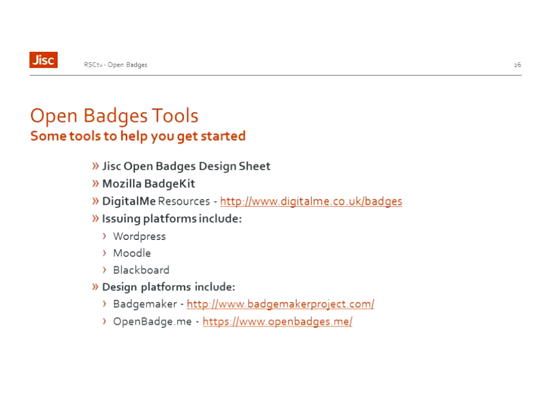Mozilla have also developed a badge kit, which is another set of resources that you can use. Digital Me have been very much at the forefront of open badges as well, so they've got information and resources there as well. The issuing platforms, as I said, are WordPress, Moodle and Blackboard. I hadn't really heard of anybody having issues with Blackboard before, but I'm not sure, there may well be a problem with Blackboard. I think that they would be the best people to discuss that with. And also, in terms of creating the badges, not everybody is naturally creative and artistic, so there are actually some tools and resources available to help you create the aesthetics of the badges as well now. So there's a badge maker resource there and open badges.